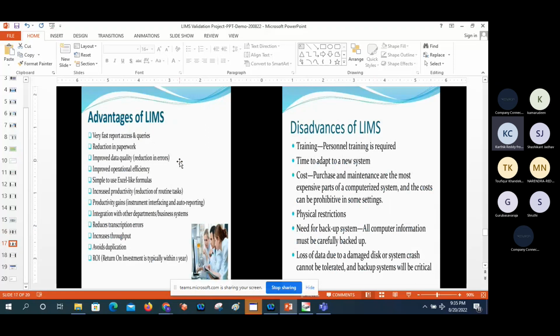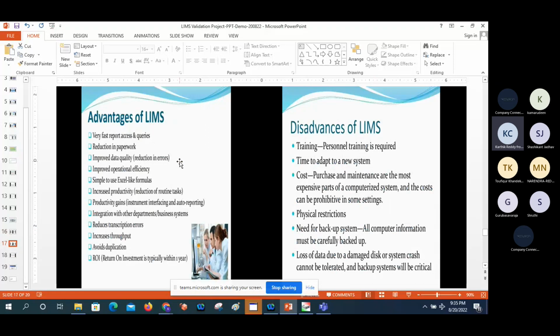Return on investment is typically within 1 year. So these kinds of advantages we can get from the LIMS, and the auditors appreciate it once the LIMS is implemented.